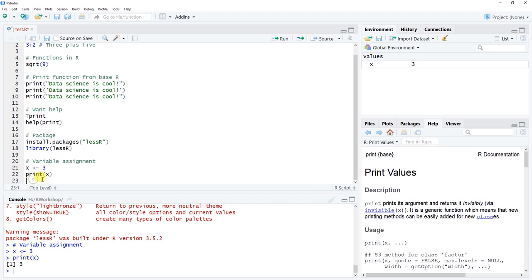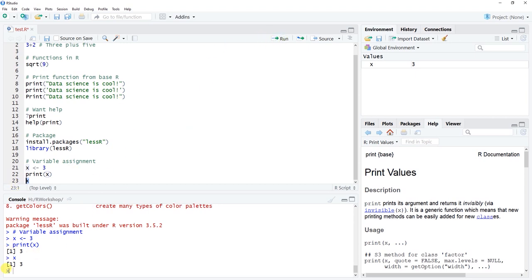Now, fun fact, you don't actually need to use the print function. You could just type in x here, highlight it, or put your cursor next to it, click run, and you get the same output here. So by default, it will just print this if you put your cursor next to it. Now, we can use that arrow notation that I've used here, or some people prefer to use the equal sign.